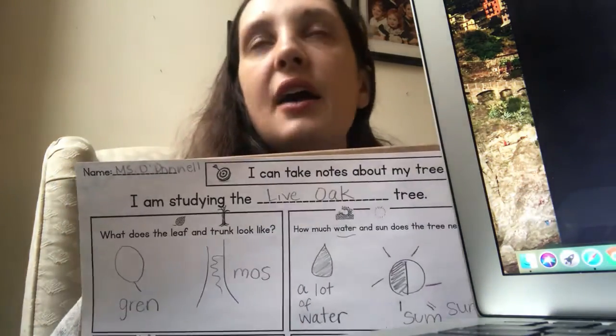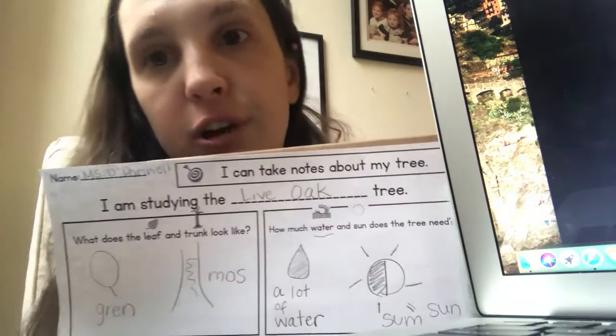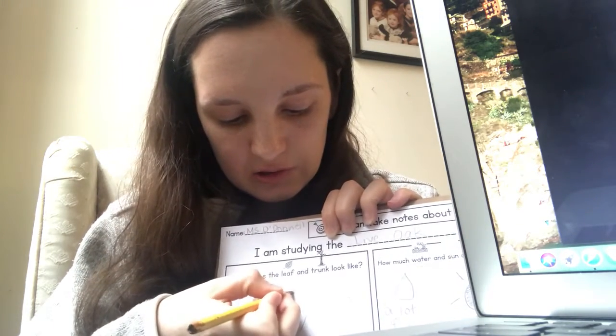Moss. Okay. The other thing I remember is that it said that the trunk grows really quickly. So I'm going to draw an arrow pointing up to show that it grew really fast. And then I might write a word to help me remember what that arrow means. Grow, grow, grow.